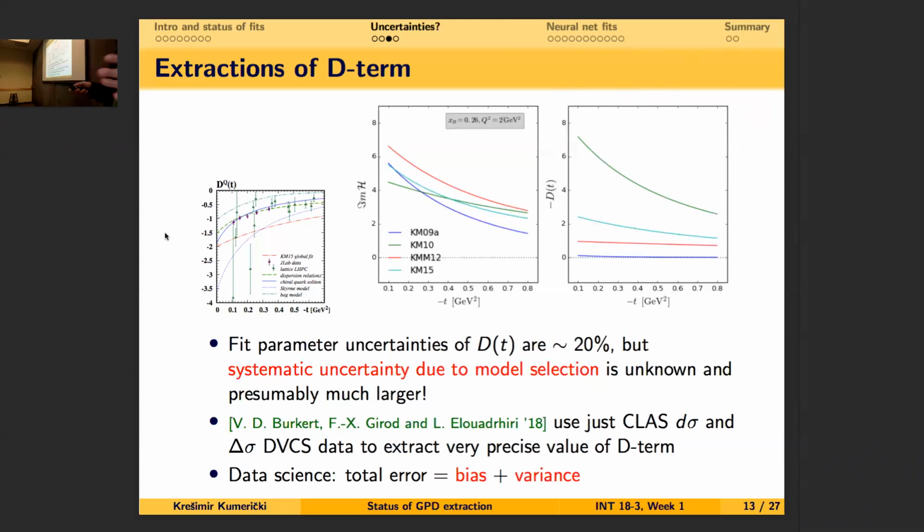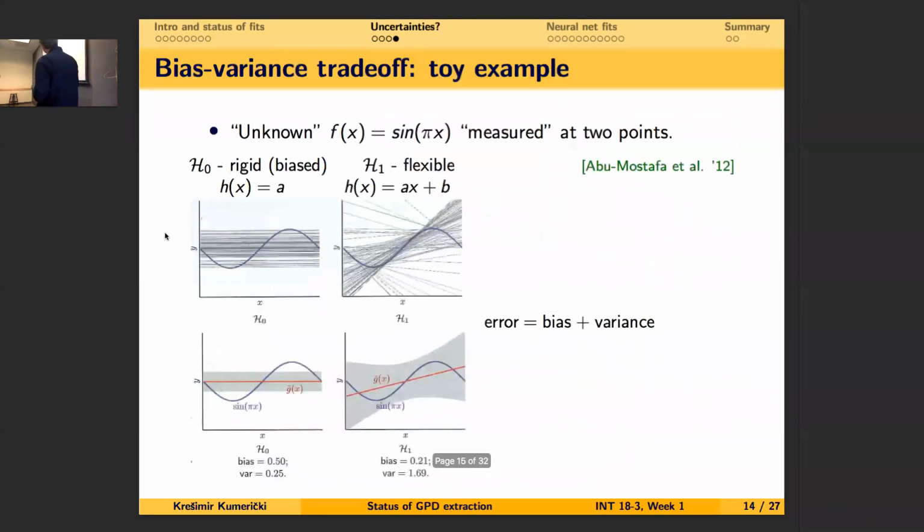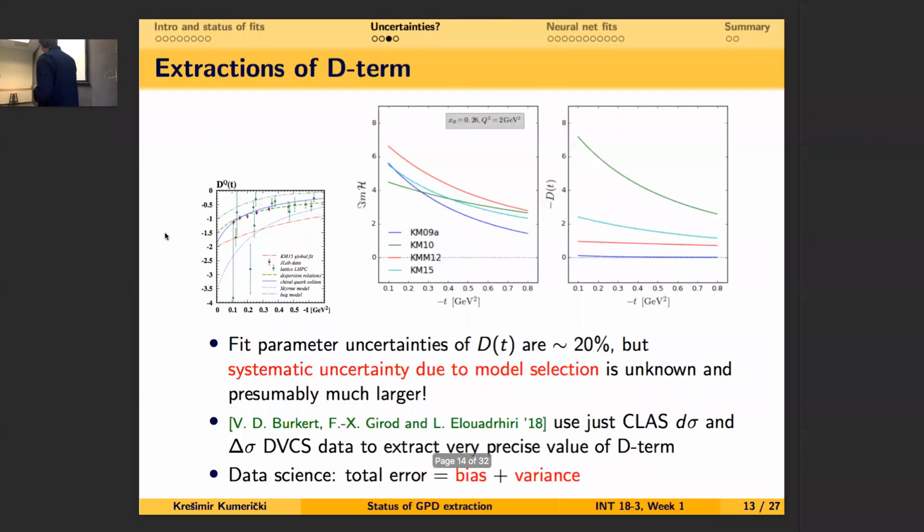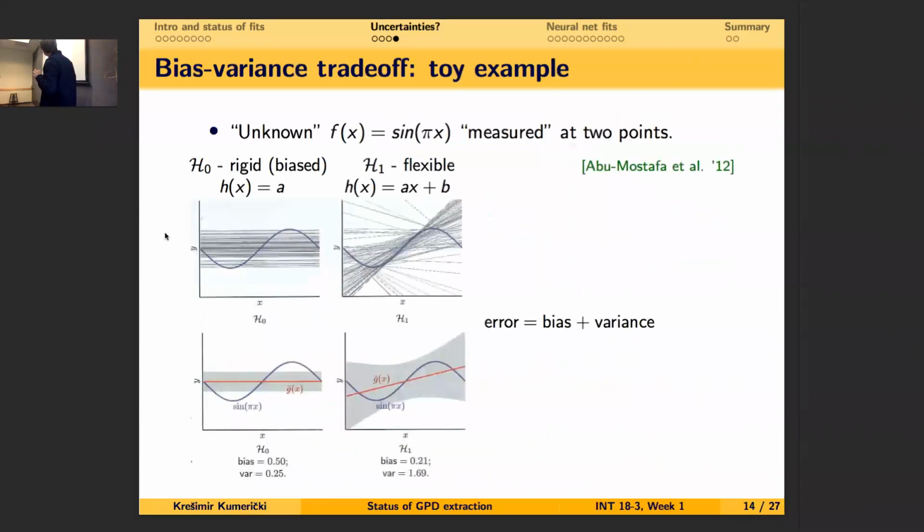But now, if you want to really estimate the bias, maybe you should go to some sort of toy model where you know the true structure function. One thing that is important to notice is that error can shift from the bias to variance, right? If you have a very rigid model, which is known from these studies, your statistical error will also decrease, right? Because you have larger error in your bias, then the variance will be smaller. So you can be somehow fooled that you have really small error bars, but this is only because your model is too rigid. And there is this really simple toy model.